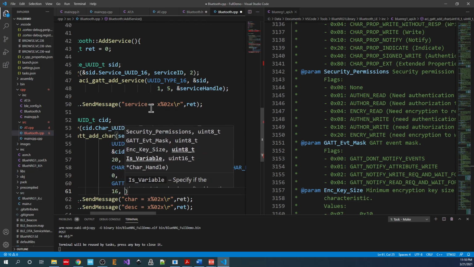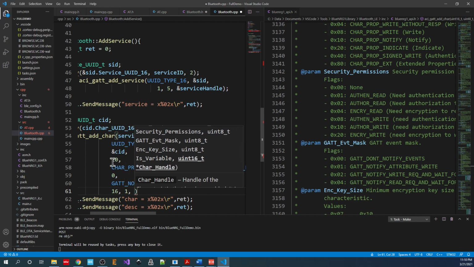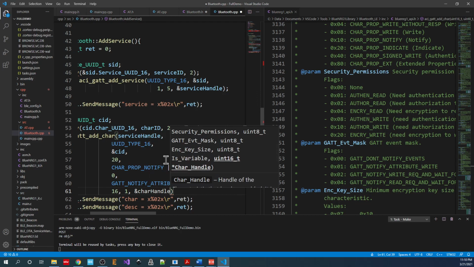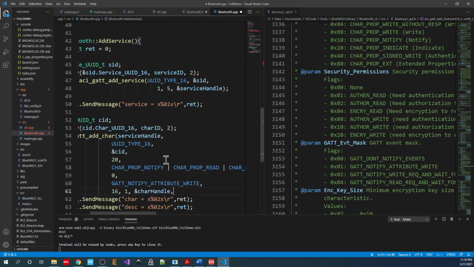Is it a variable length? Yes, it is. So we'll put a 1, meaning that we can set a maximum of 20 characters, but we could send less. So the amount of data we send could vary. And then the character handle. So that would be that one, the characteristic handle, not the character handle. And that's it. That's all we need for this one.